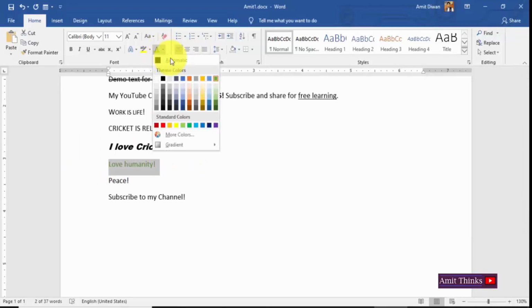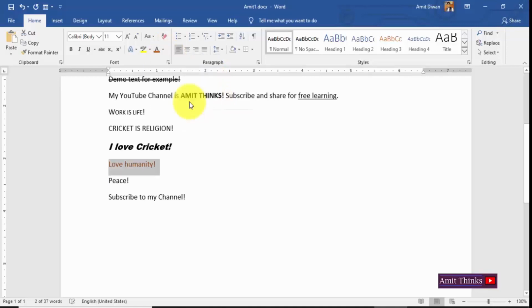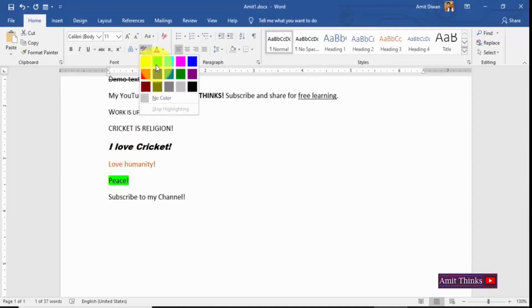And go to here. You can change the font color from here. Let's say I'll set it to orange now. I have changed it, you can see. I'll select it here. You want to change the font background. Select it here, go to this option and change the color accordingly. Let's say I'm changing it to this yellow.